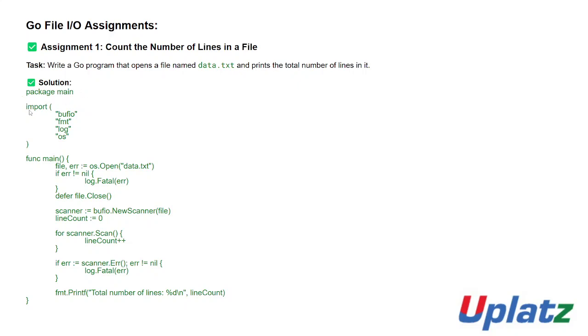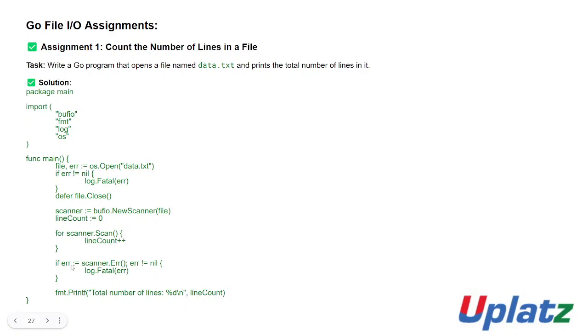Solution: package main, import bufio, fmt, log, os. Then func main, file, err := os.Open data.txt. If error not equal to nil, then log.Fatal error, defer file close. This file is closed at the end. Now scanner := bufio.NewScanner file, lineCount := 0, for scanner.Scan, open and close within curly braces, lineCount plus plus.